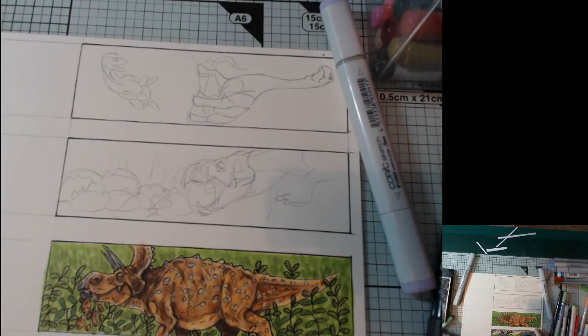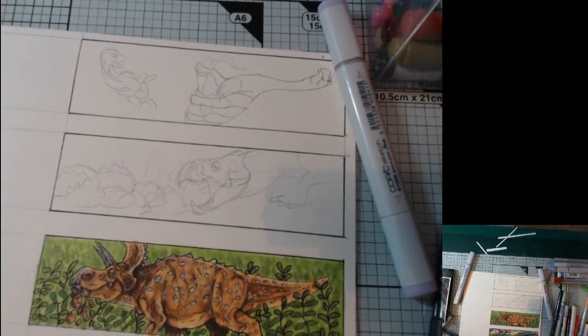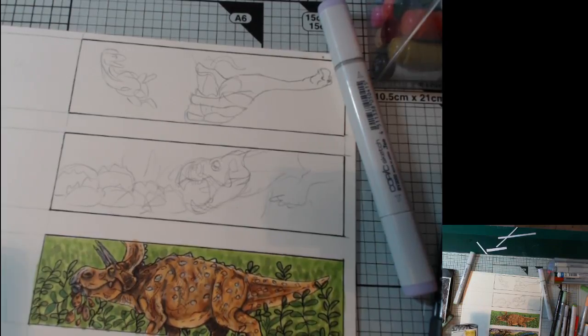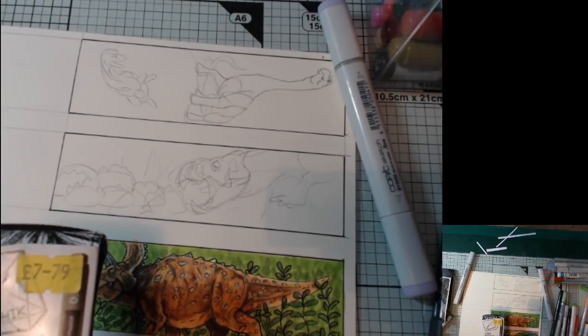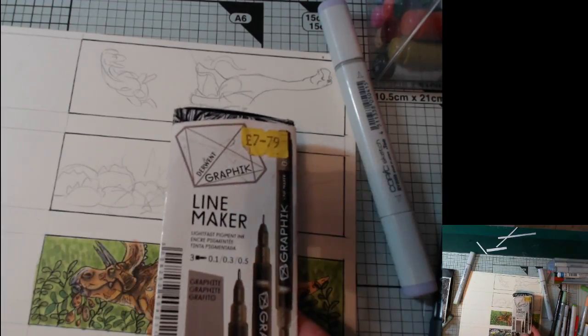I'm continuing on with the Isle game themed little bookmarks. But today, instead of doing black ink, I'm going to be using the Line Maker Derwent Graphic, and this is the grey colour, or graphite colour. So, just make sure they're under the camera.